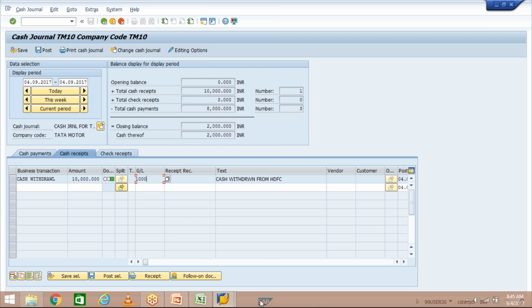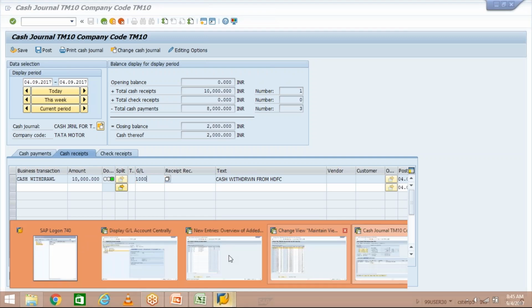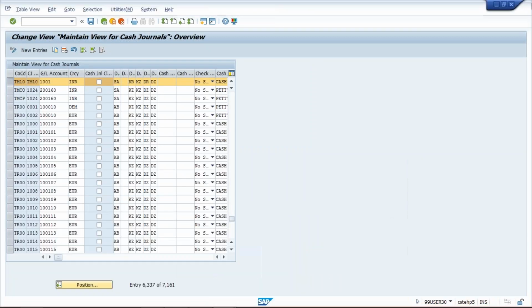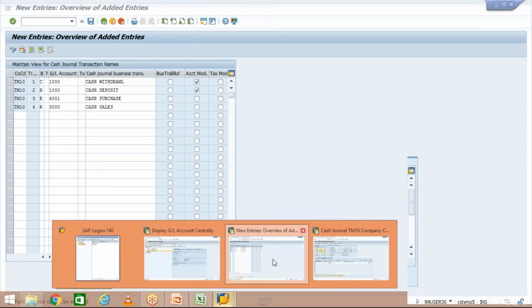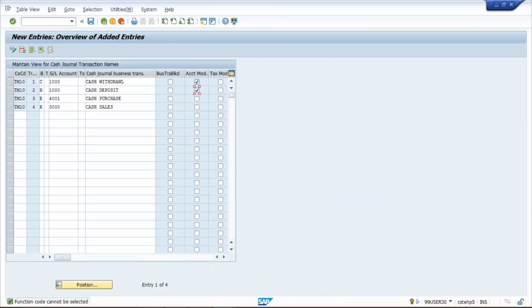Let me close this. We are going to apply a check mark on the account modification, modifiable checkbox. One checkbox is there. Here I have applied a check mark and then save this setting.